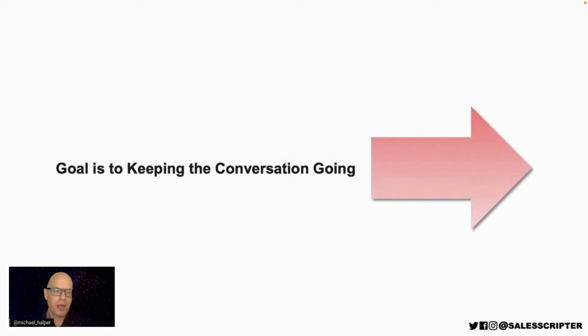Another concept to keep in mind regarding how you handle objections and trying to figure out what to say is to focus on the goal of just trying to keep the conversation going. This is something that you have to remind yourself because your natural instinct might be to try to overcome the objection. So if the prospect says, I'm not interested, your first instinct may be to try to figure out what to say to make the prospect interested. And that is the goal of trying to overcome the objection, resolve the objection, put the objection to bed, and get it out of your way. But an easier goal and a more logical goal could be just to simply try to keep the conversation going, and we'll show you how to do that.